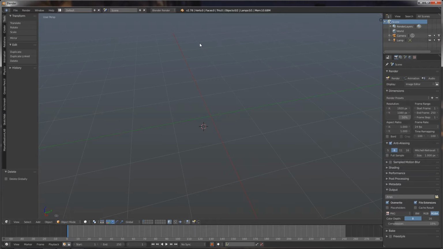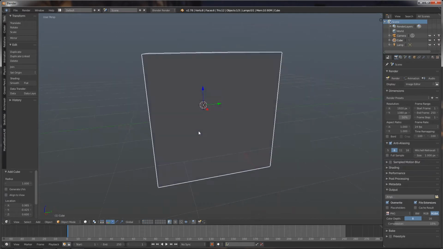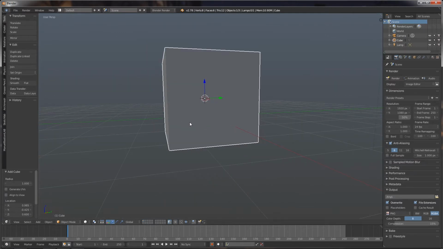Using Shift A, add a cube to the scene. With the cube selected, hit Tab to go into Edit Mode.